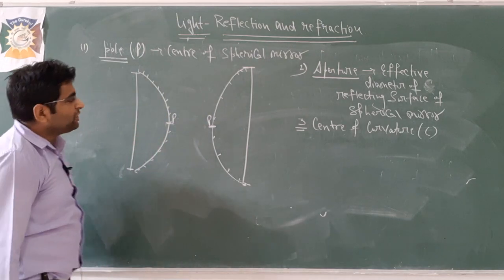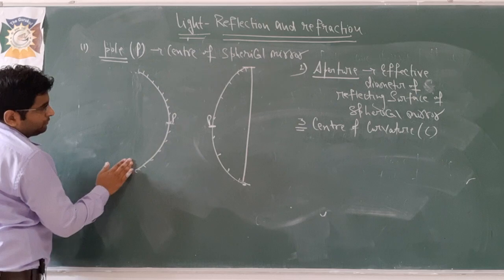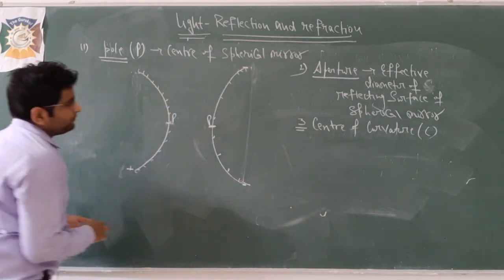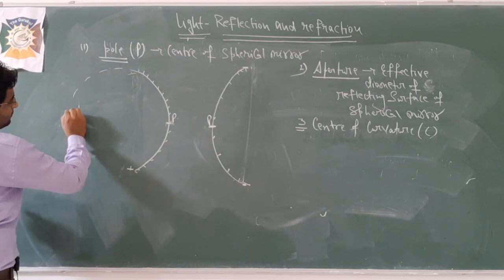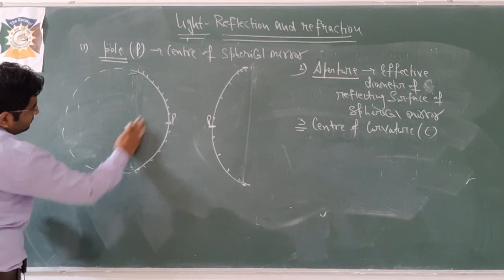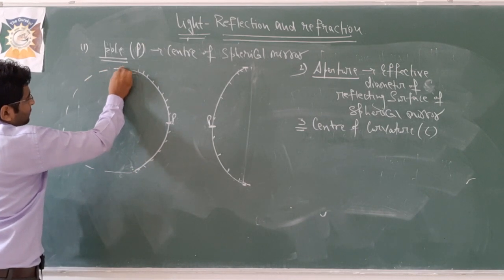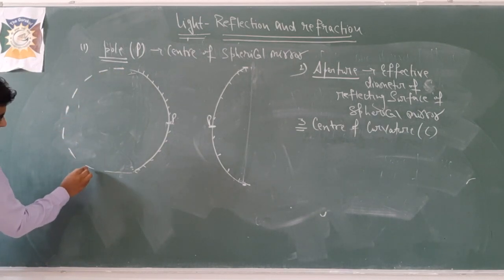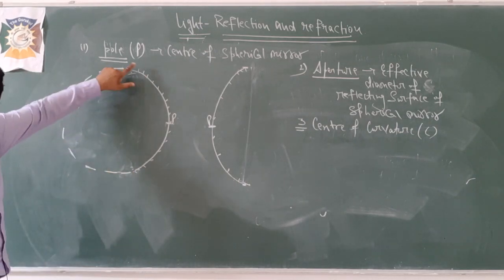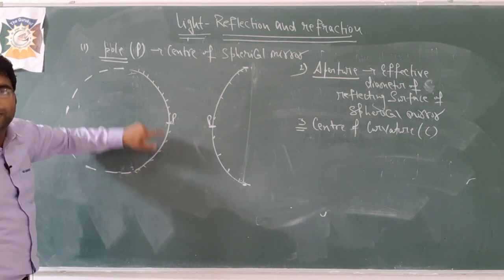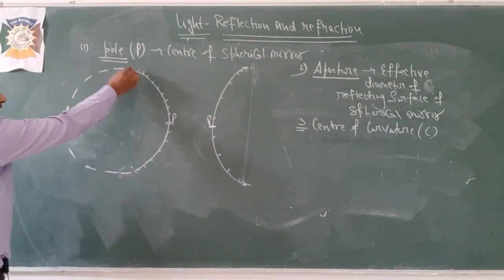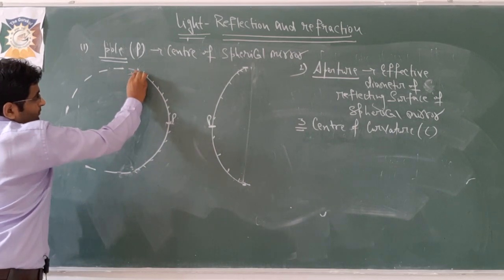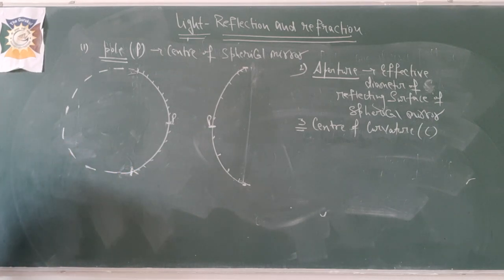Represented by C. तो बेटा center of curvature को देखें, देखो बेटा this is the curved part. बेटा with the help of it draw a sphere. Clear? So the center of this sphere of which this concave mirror is a part, उस sphere का center जिसका concave mirror एक part है उसको बोलते हैं हम center of curvature. So बेटा this sphere I have formed with the help of this mirror. Clear? So बेटा center of this sphere इसको बोला जाता है center of curvature.